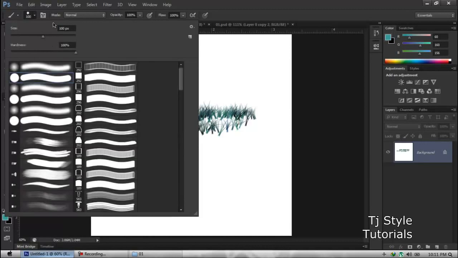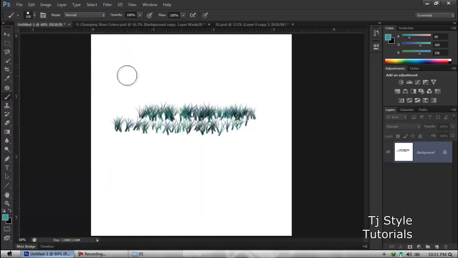Yeah, awesome. And actually, guys, you can change the size and the hardness of a brush from here also, if you are not into using keyboard shortcuts. But really, guys, keyboard shortcuts are really awesome, and you can use them. So size is over here and the hardness is over here. If you do not want to resort to the keyboard shortcut, this is a place where you can change it. Okay, I have selected the circular brush because I wanted to show you guys something.